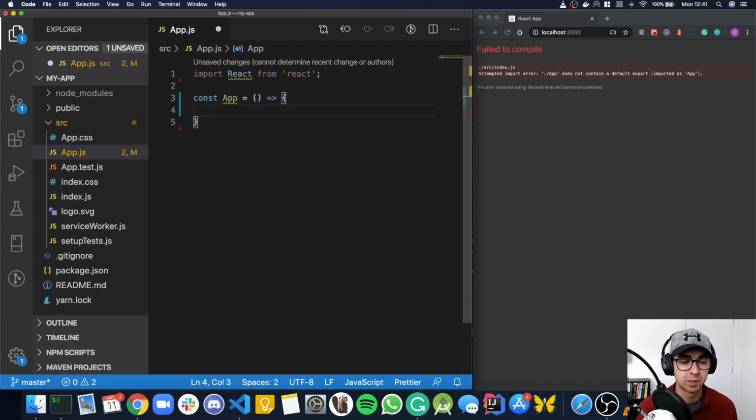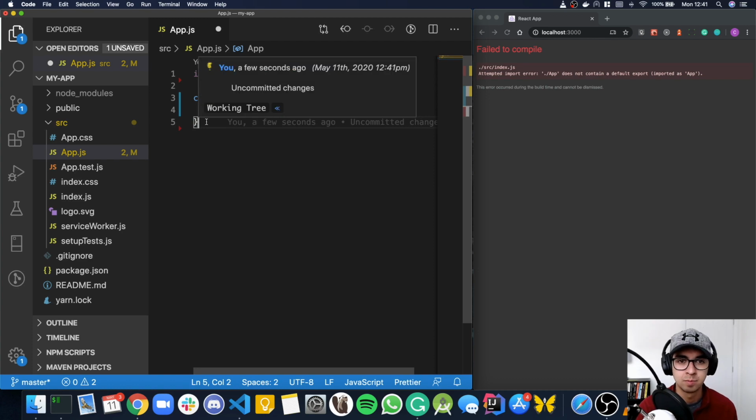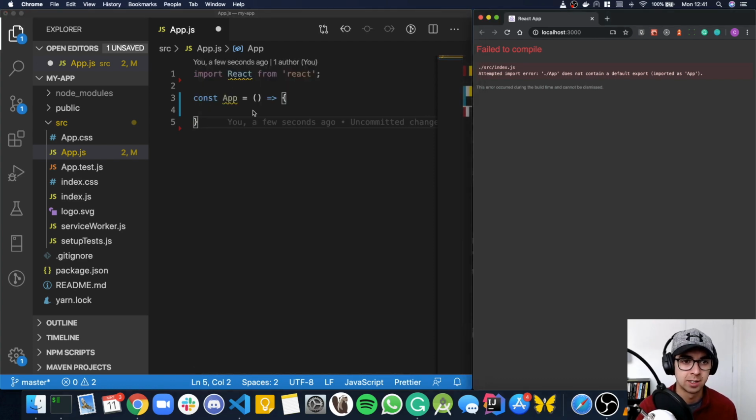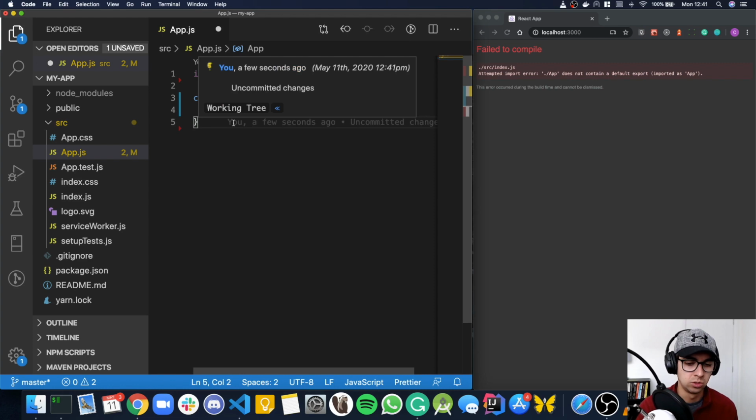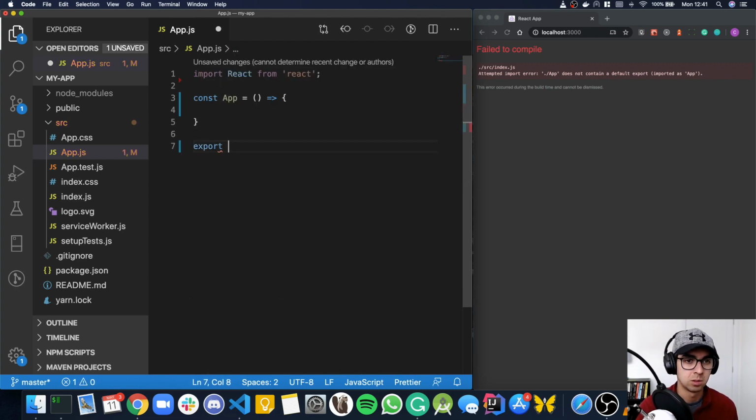As you'll see with different things going forward, ES6 arrow functions make things really nice and easy to read. So we're just going to declare a constant called app, and this is a function. And then lastly, just to fix this error, we're going to use the export keyword to export our app so that other components can use it.